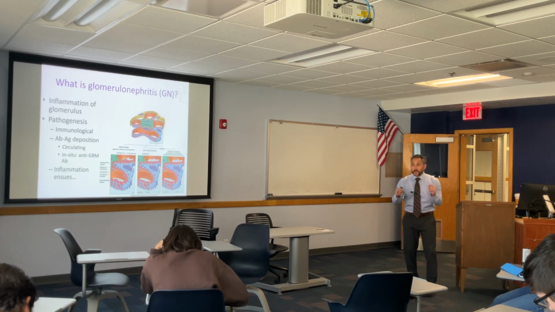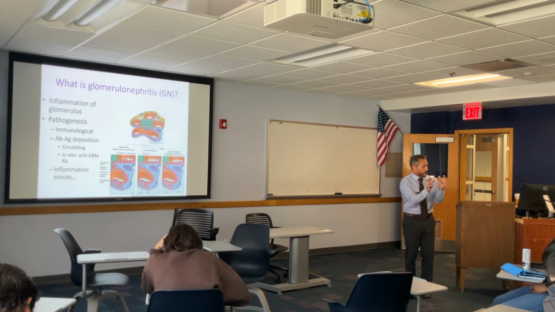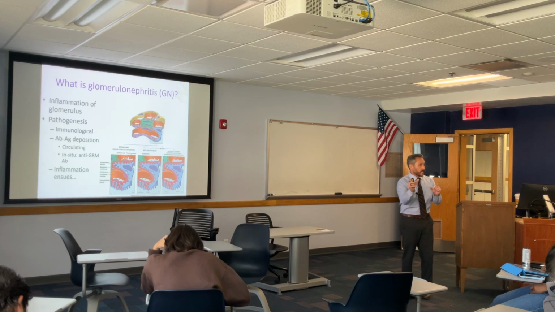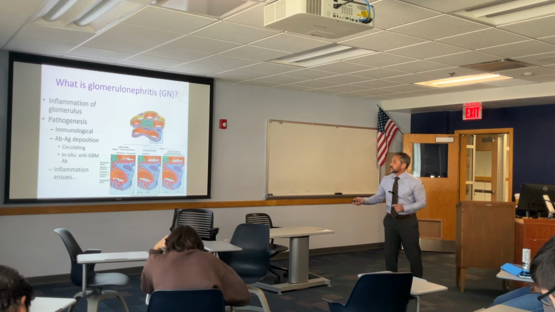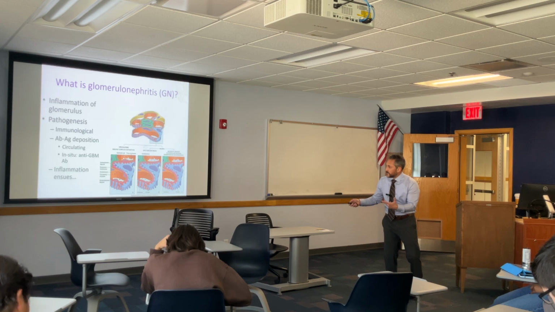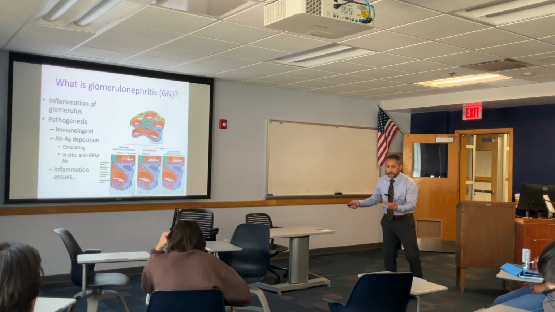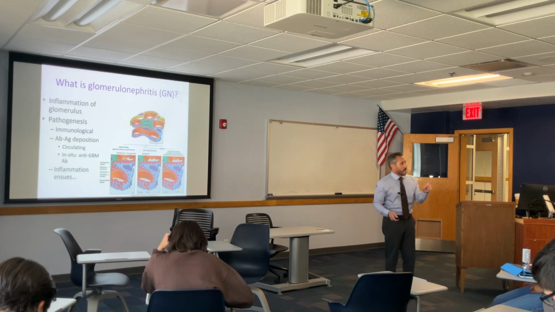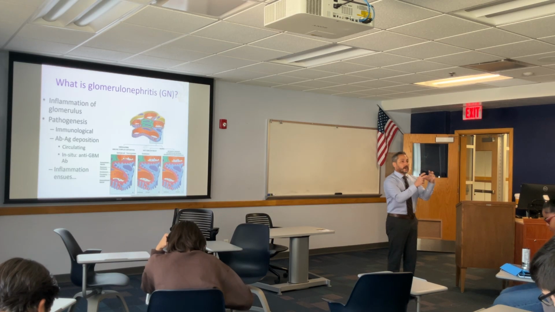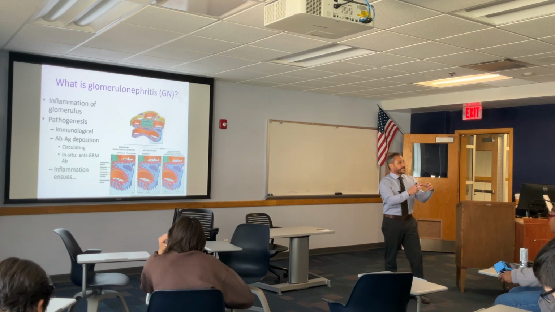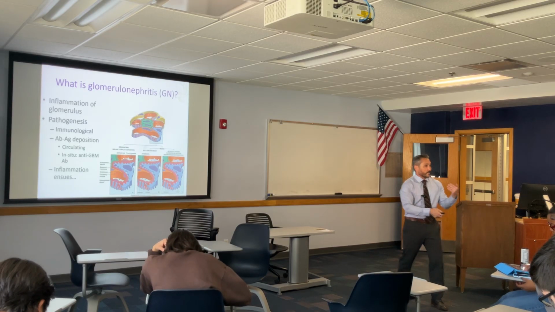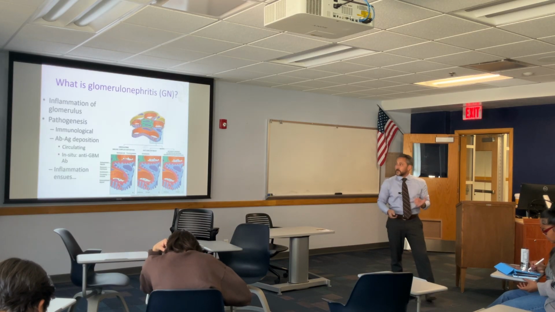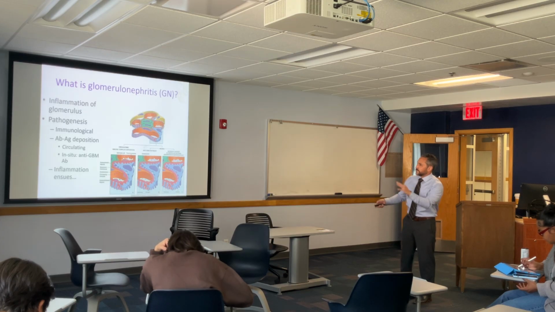So let me say it again. You have an antibody-antigen complex that forms because an antibody forms to some antigen in the body. It circulates in the bloodstream. This is a filter. It gets trapped here, and here, and here. You see those local areas of concentration of entrapment of an antibody-antigen complex? That's a type 3 hypersensitivity, if you remember back to our immunology. So that's the circulating type.